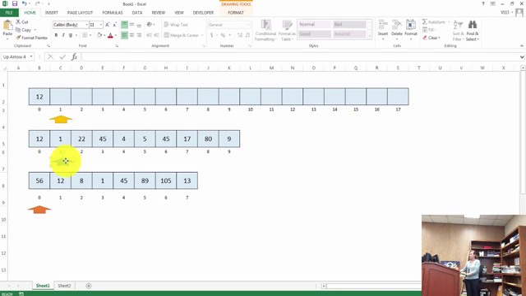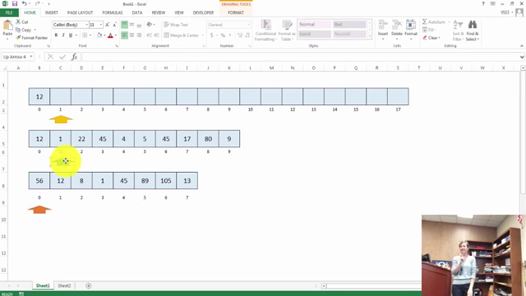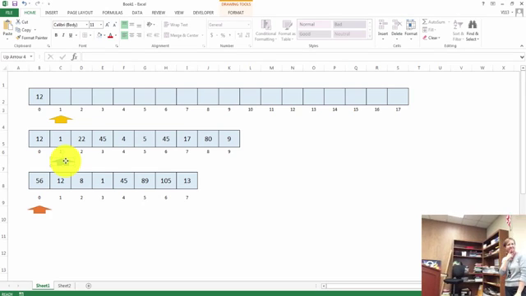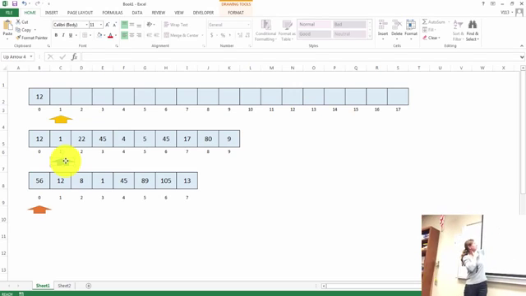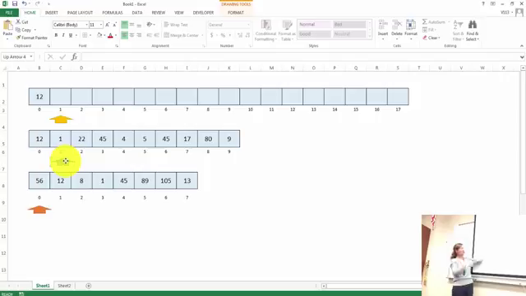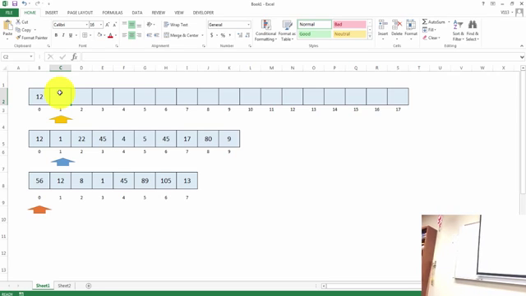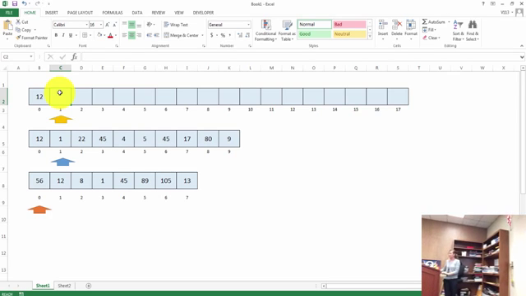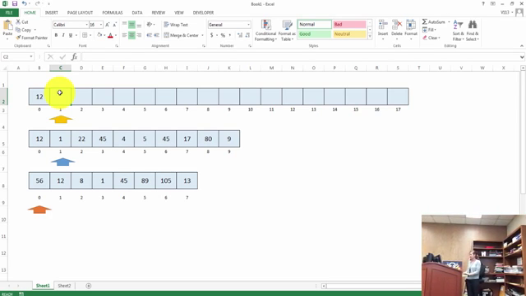I increase this pointer, and I increase this pointer. So I increase those two index values. Then what's the next step? Compare this guy. So blue to orange again. Okay, you can kind of see a loop here. Compare blue to orange. If blue is less than orange, put blue into yellow. Okay, so 1 goes up here, right?